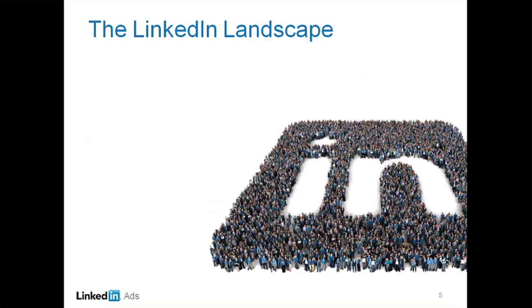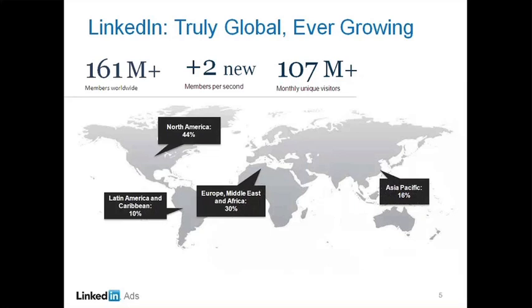Let's start by talking a little bit about the LinkedIn landscape. To provide a brief update on LinkedIn, we're truly global and ever-growing. In fact, our membership has grown to over 161 million members and is growing at a rate of more than 2 members per second. This means that your audience is literally growing by the second. Our members are very engaged with the site, resulting in over 105 million monthly unique visits.